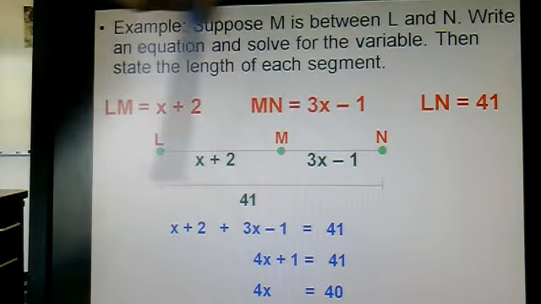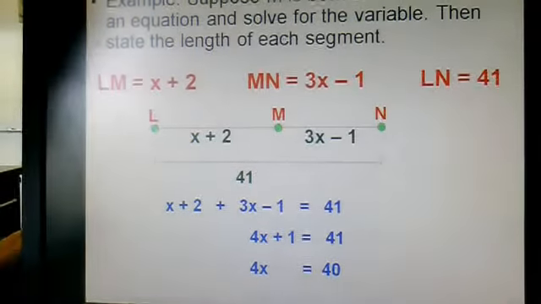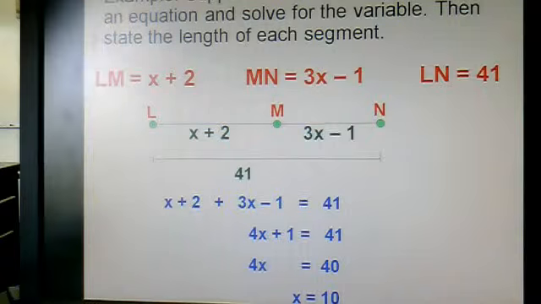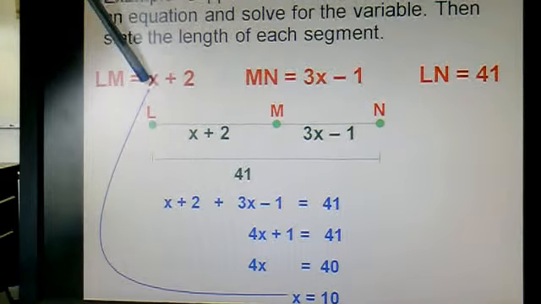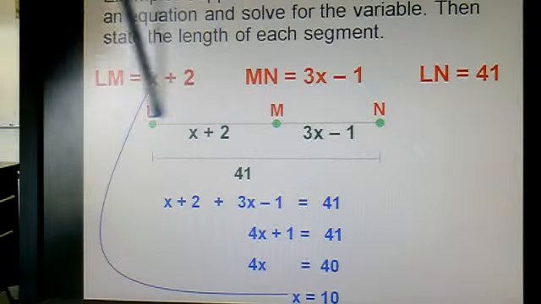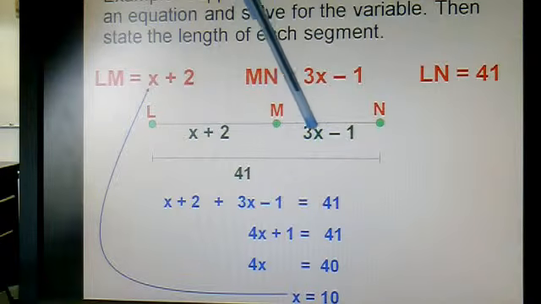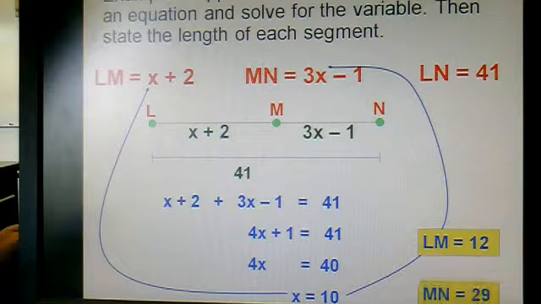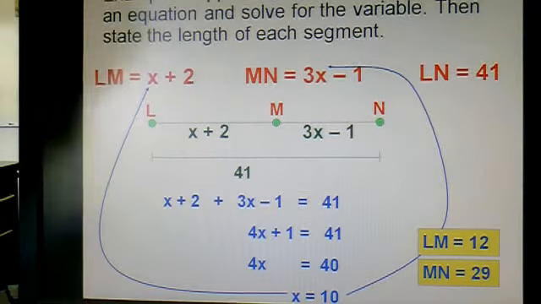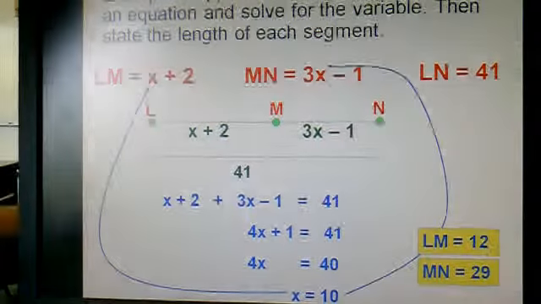So we knew the whole thing was 41. If x is 10, I'm just going to tilt here a little bit. If x was 10, you have to use that value now and plug it back in. So you're going to plug it in here, or plug it in here, and you realize this is 12. I'd also plug it in here and check. 10 times 3 is 30. 30 minus 1 is 29. You get all 3 lengths on there. So there's your 2 answers, 12 and 29. The 2 smaller ones, and of course we already knew the original one was 41.